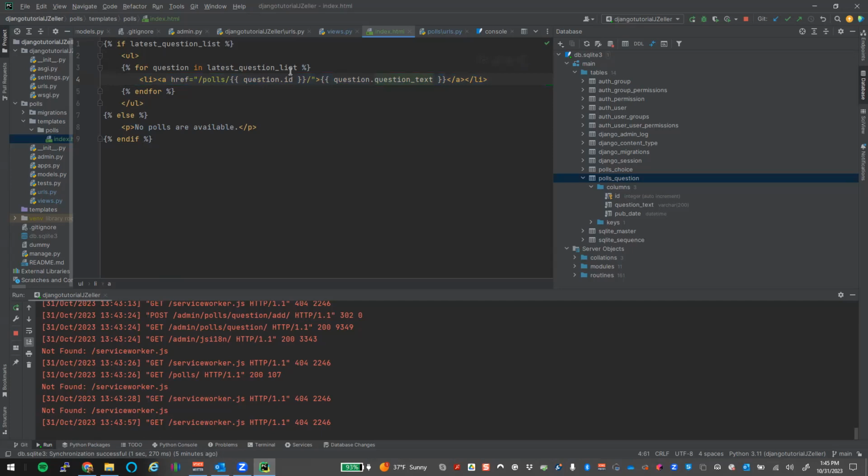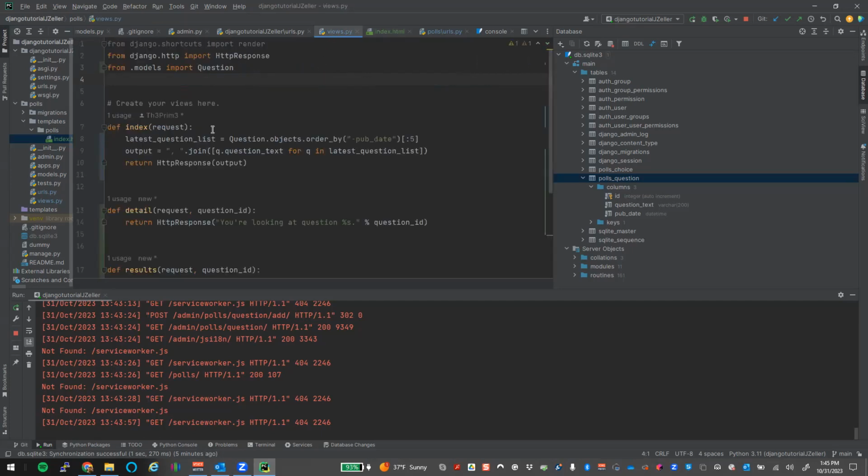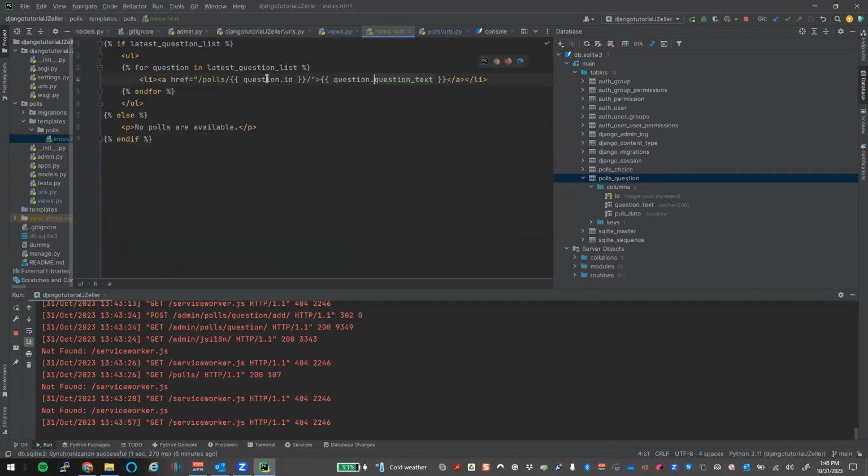So in this question list, this is a list that's being generated by our index, right? Pulling it from the database out of here. When it pulls that, question is now an object, which means we have attributes. You guys kind of remember that from 360. There's lots of things set to it. We have different things that we can pull from that. So question.id gives us the ID number, and question.questionText is whatever text that we stored from the database.